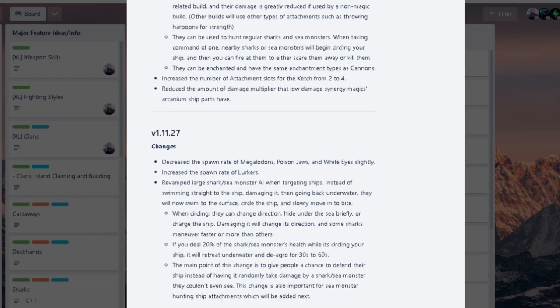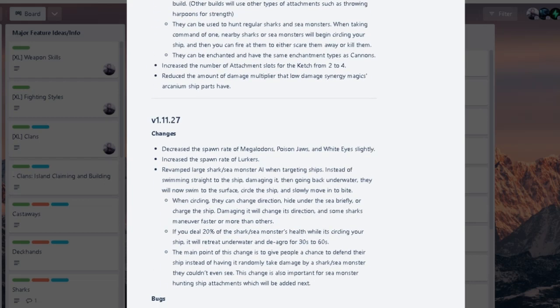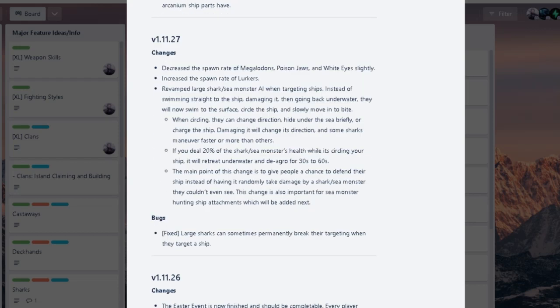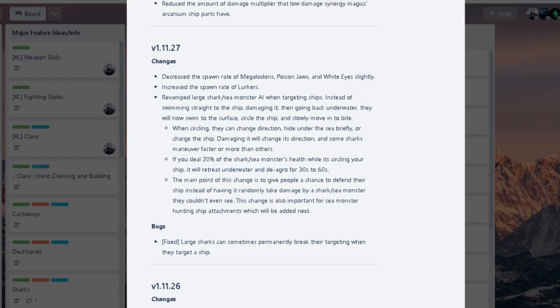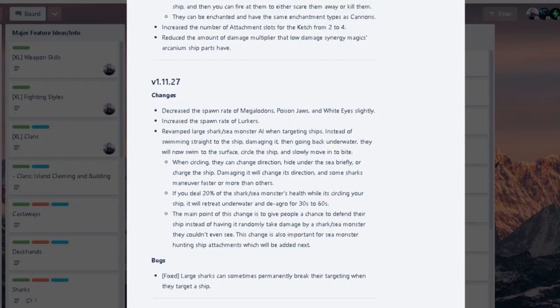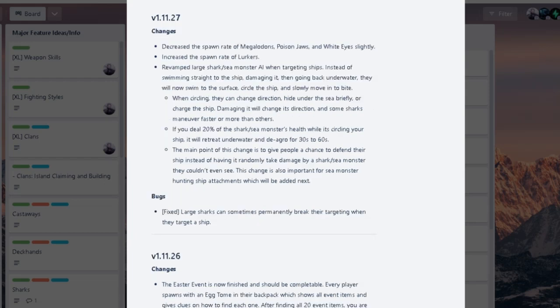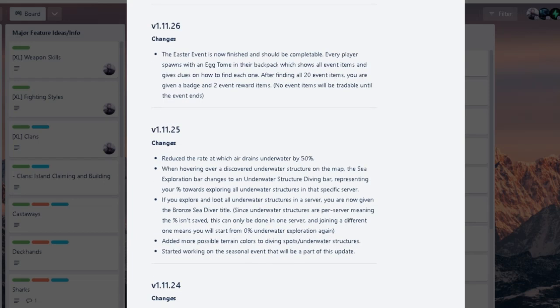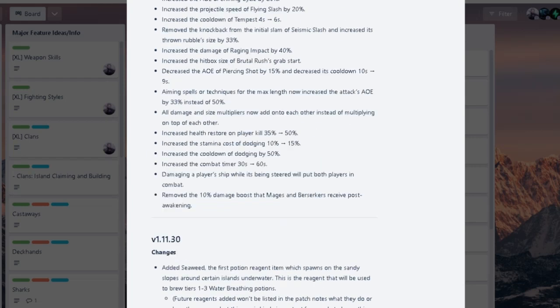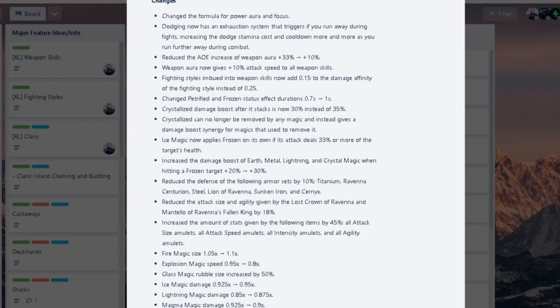That's about it. Decreased spawn rate of sharks in general. Yeah. I know we did get some attachment for hunting sharks on the ship, which is the other most important part that I forgot at the beginning of the video. Also, the Easter event, yeah. But yeah, the video is already 30 minutes, guys.